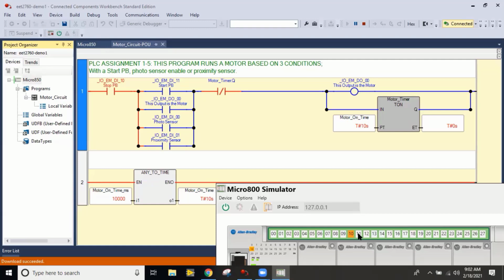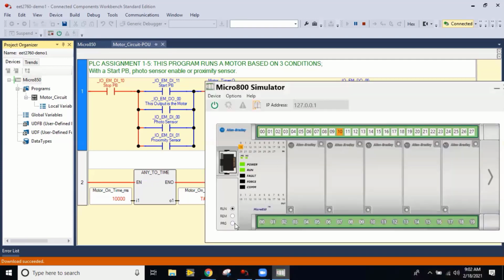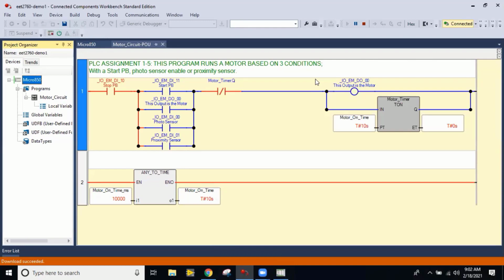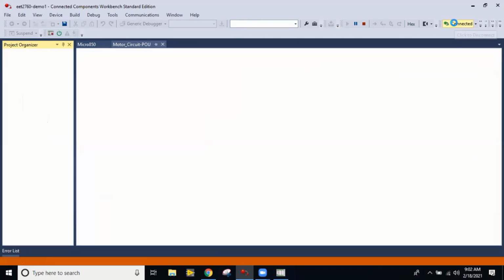There's a second part to it. Adding separate lines of code. And adding tags. So I'm gonna continue on from there. Disconnect.